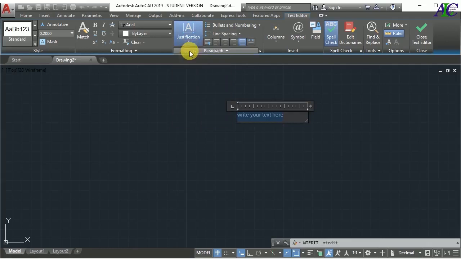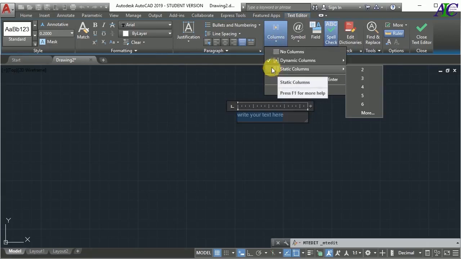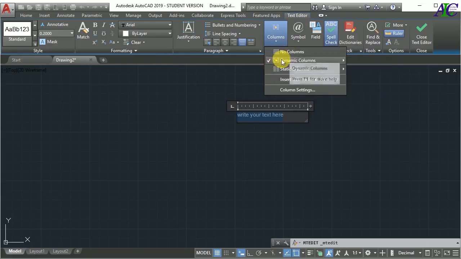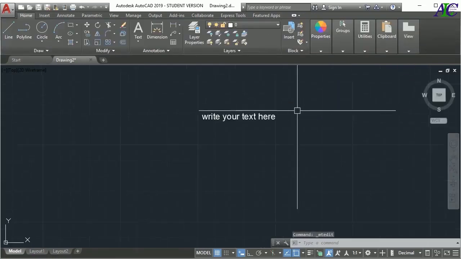It's up to you how to set it. And there is, it's easy. And then here column, you want to do column, one column, no column, dynamic, it's up to you. I'm not going to change. When you are done with your setup, and then close text. This is your text.